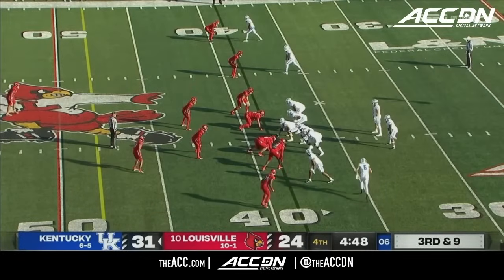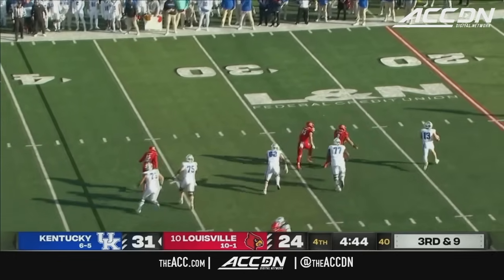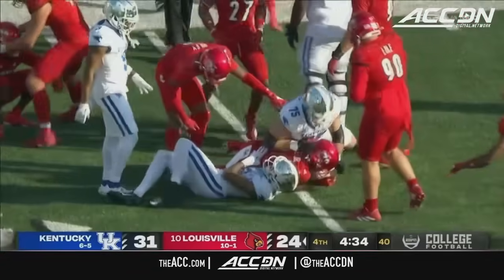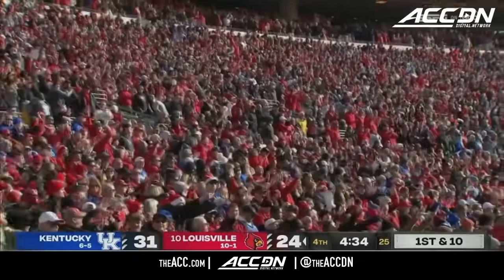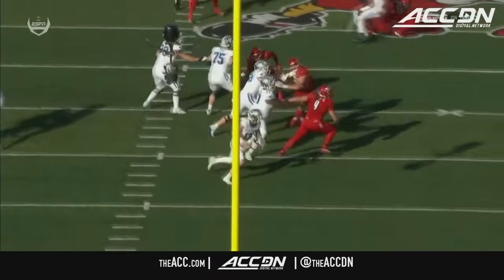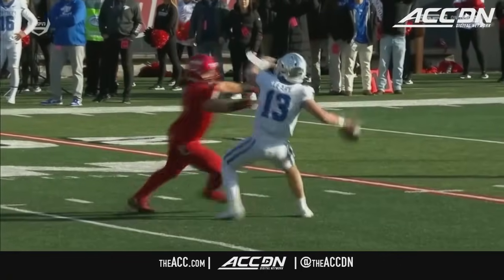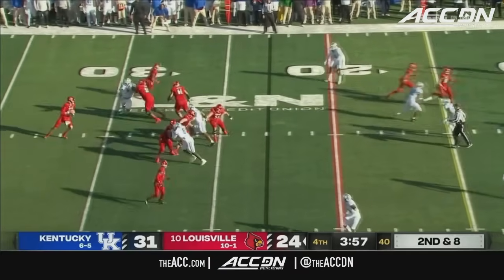Mark Stoops loves it. Fourth down and nine — Louisville trying to get the ball back, maintain their status as a top 10 team. Leary drifting back — pressure — and that ball is intercepted! Brownlee on the return! What a mistake by Devin Leary — he had Jelani in his face. Brownlee secures it, and Leary was never able to follow through on the throw. What a critical mistake by Kentucky's offense at the worst possible moment. There's Jarvis Brownlee — a guy we weren't sure was going to play because of an injury — coming up with a big time interception.